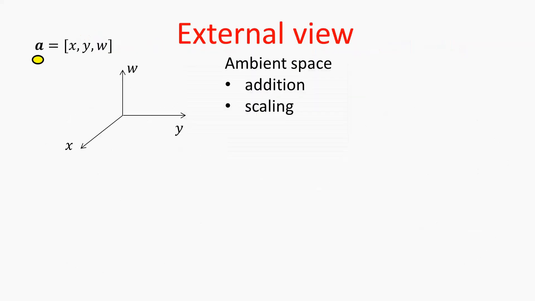The possibility of expressing geometric concepts with numbers is provided by coordinate systems. Here, we are going to take an external view, which means that our geometry is embedded in a higher dimensional space. For example, when we talk of two-dimensional planar geometry, this two-dimensional plane is included in a three-dimensional space. And when we discuss three-dimensional geometry, the geometry is embedded in a four-dimensional ambient space. The advantage of this extra dimension is that we can discuss not only Euclidean, but also non-Euclidean geometries. Of course, it would be rather challenging to depict four-dimensional spaces on PowerPoint slides. Therefore, in figures, I always describe the situation when we embed the two-dimensional plane in a three-dimensional ambient space.